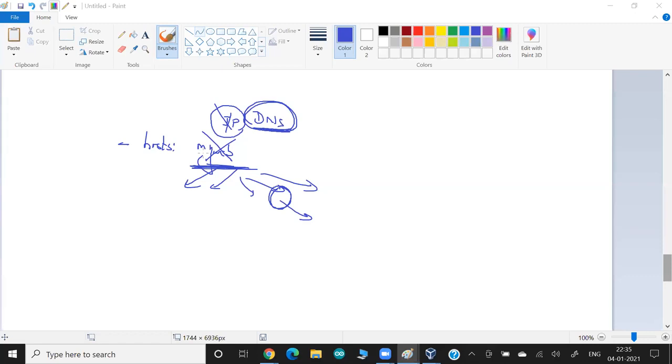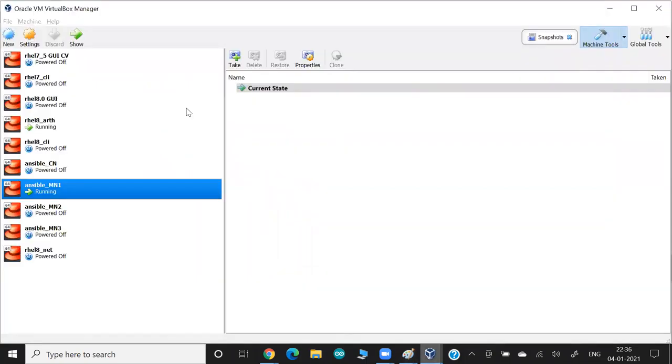Gaurav, regarding when we get the labs to perform this, just connect to the team. If you're part of a Red Hat role, definitely you will get it. Otherwise, if by chance you're not part of a Red Hat role, even then, the way I explained, almost all the practicals you can do on your local computers. But if you have Red Hat labs, you can practice there. Or if you don't get a lab though you are registered already, just connect to the team. They are still processing labs for other people.